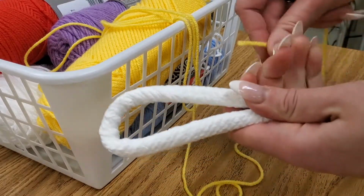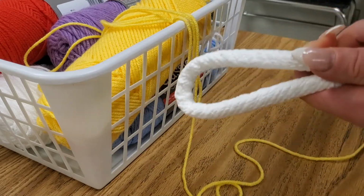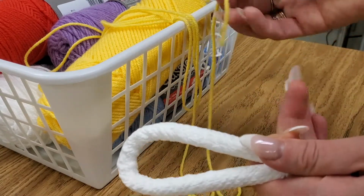Thread wrapping is really a very easy technique. They use it to do hair, they use it in fabric art. There are some really cool artists right now that are doing the thread wrapping technique, but it's really simple.